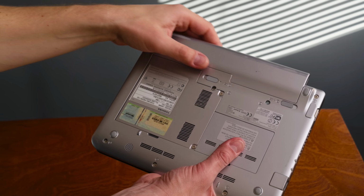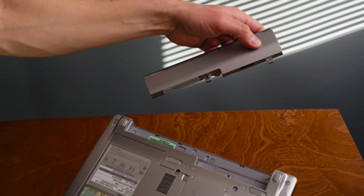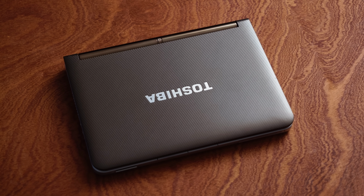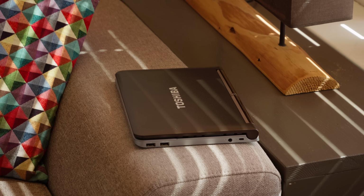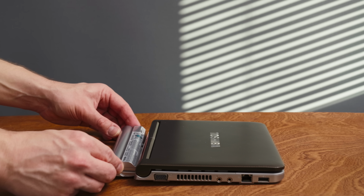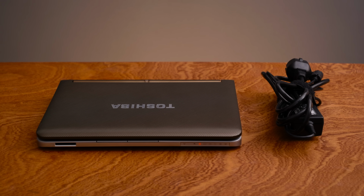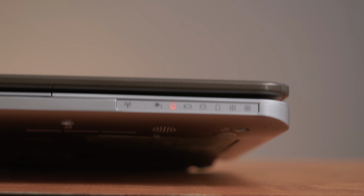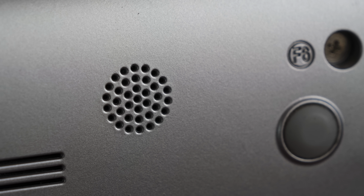The large 6-cell battery bulging out of the back was clearly an afterthought. Without it, you can see how it was originally designed. But the large battery gave a 9-hour battery life. So you don't have to carry this large adapter with you. And it may be a netbook, but this tiny speaker only reproduces high frequencies.